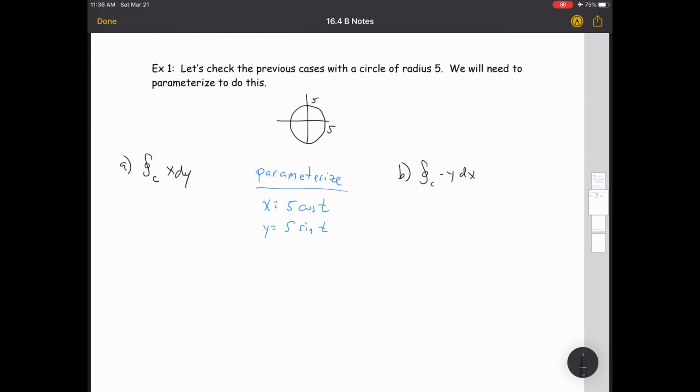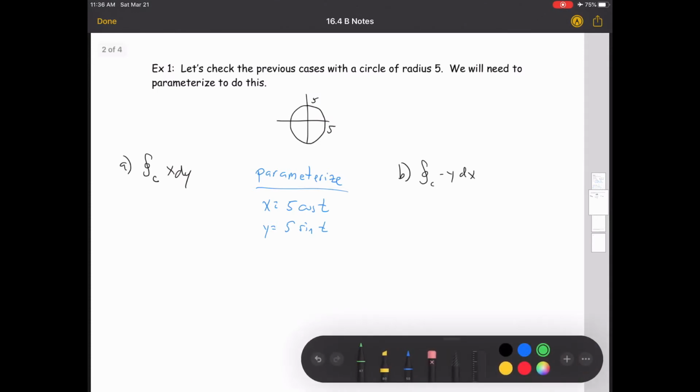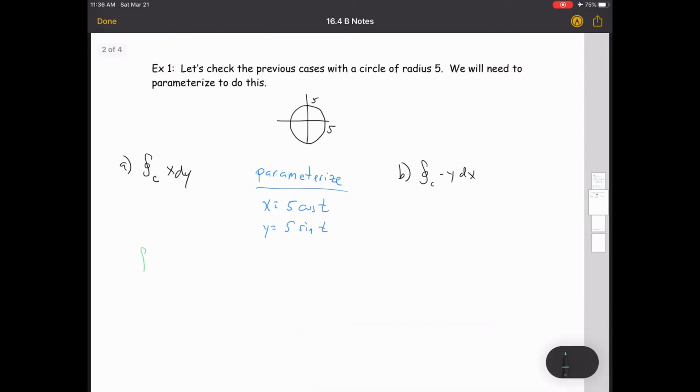So our line integral, let's go ahead and do these in green. Our line integral, so this is going to be an entire circle. It's going to go from 0 to 2 pi. It's going to go all the way around the circle. Because really what we want is if we start this thing when t is 0, that's going to be right here, because cosine of 0 is 1, so 1 times 5 is 5. And sine of 0 is 0, so that gives me no height, so that's right there.